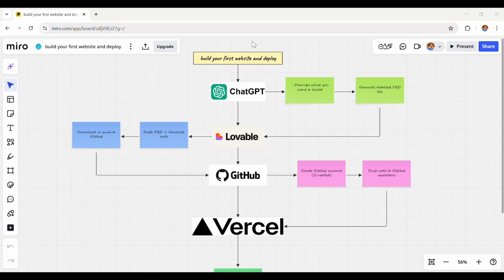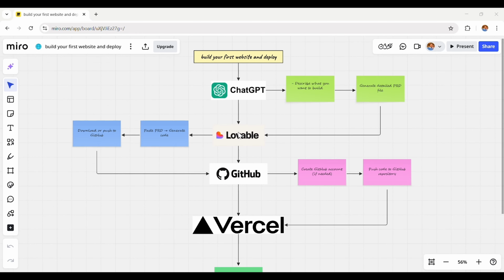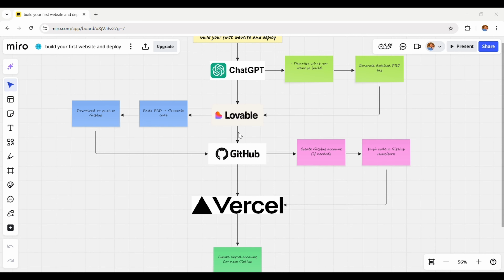After generating the entire code for your website, you need to push that code into your GitHub account. The GitHub account is where you can store the code of your website easily, like Google Photos for your photos. So after pushing your code to GitHub account, you need to deploy that website.